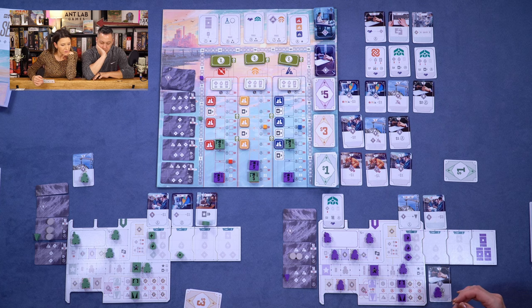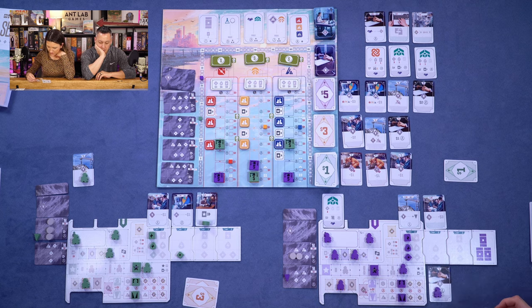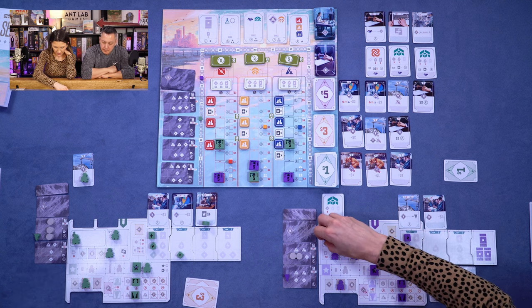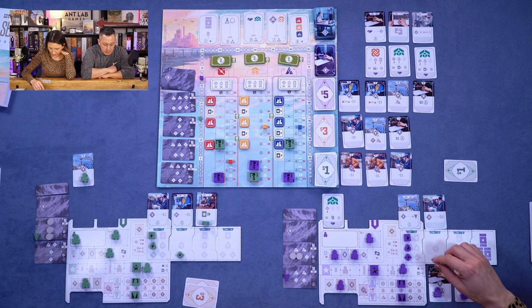Well, the claims are so expensive. This is terrible. Let's see. Repair for a $2 discount. That's probably smart, right? Get myself out of harm's way. It's probably a responsible thing to do, right?